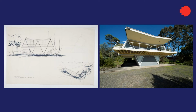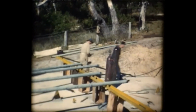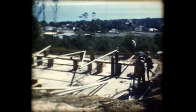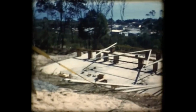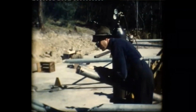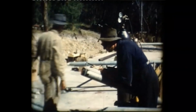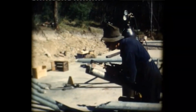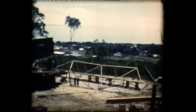And part of that archive is a series of home movies, like this one here of the house being built. It's just an excerpt, but I think it really gives a wonderful insight into how it was constructed and the more relaxed OH&S of the day, such as smoking whilst welding, which you'll see coming up. This gentleman here with a cigarette hanging out of his mouth. And also interesting things like how they got the structure up using just ropes, I also thought was really interesting. And then just tying the ropes to a tree and hoping that would all hold itself up.